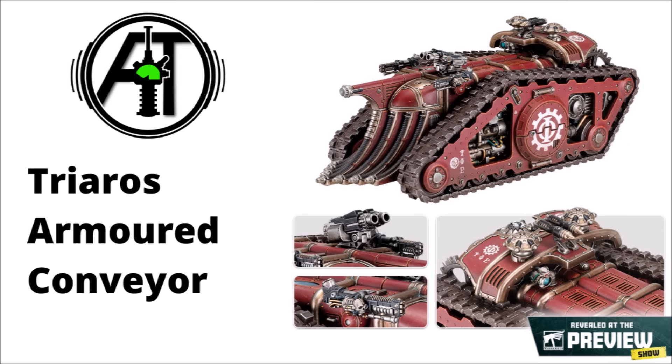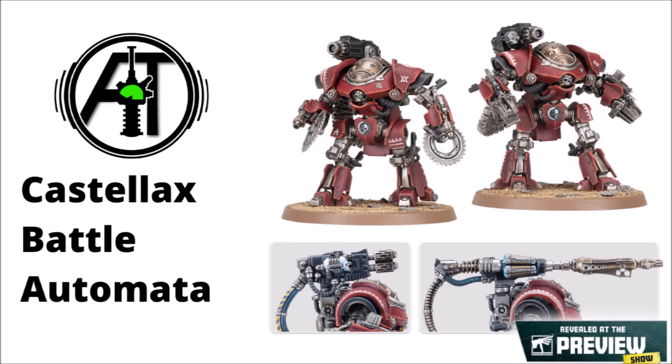Here's a closer look at the Triarus Armoured Conveyor — quite a fun transport, I think. I like the curved design of the hull and the oddly angular tracks; always interesting to see what sort of weirdness the Admech have come up with. And here are those Castellax Automata with options for sawblades and claws, and different top-mounted firepower options as well. It's a shame these sorts of things aren't getting any 40k rules any time soon — I feel like they'd fit in fairly well and aren't really so different in styling from the Castellan robots.